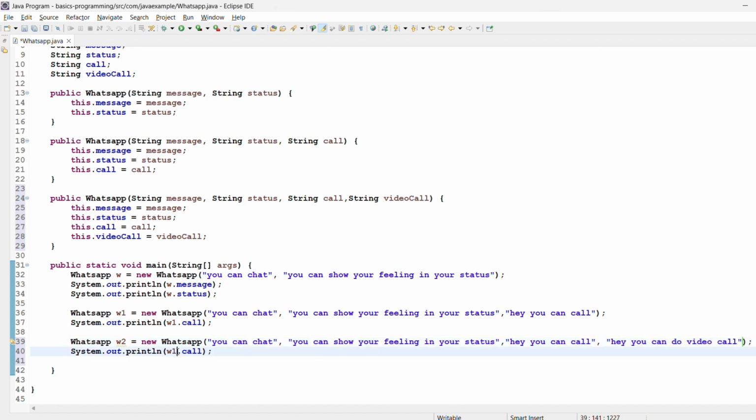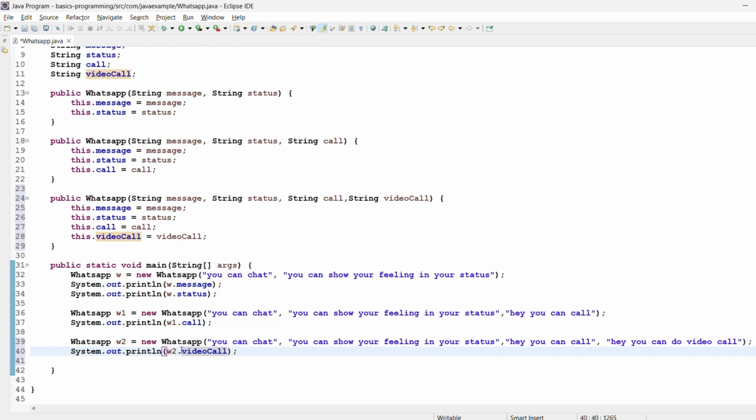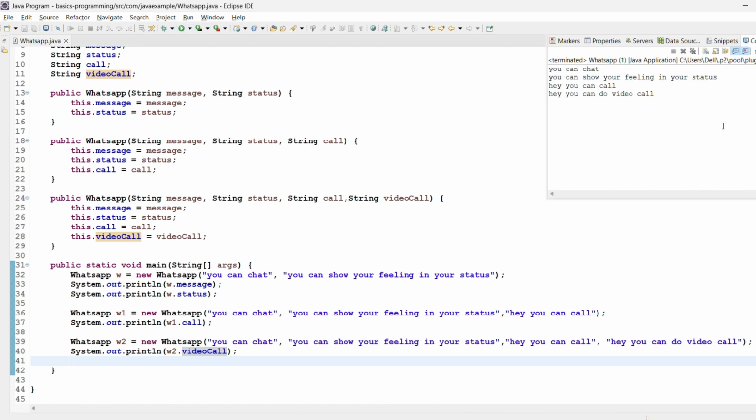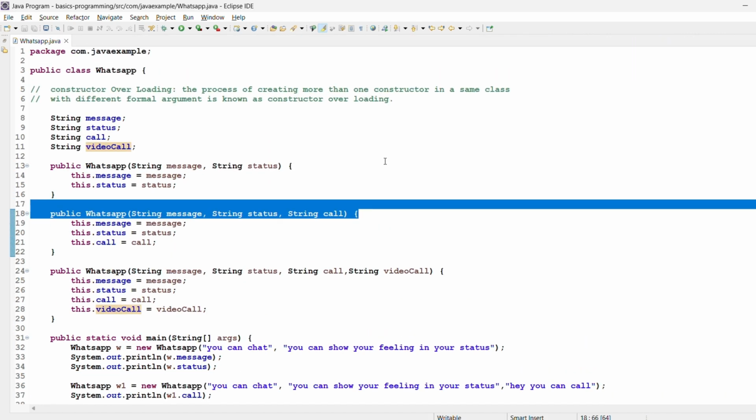And just here instead of this, W2 dot video call. So now just run this program and see what will happen. Hey, you can chat. You can show your feeling in your status. Hey, you can call. And this another one is, hey, you can do video call as well. So this is the way constructor overloading works.